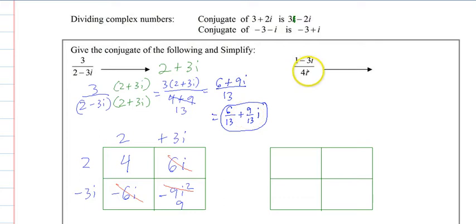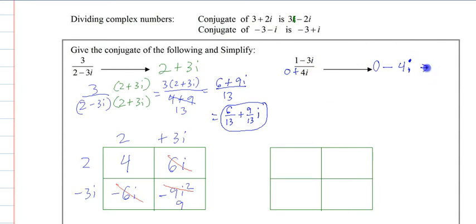Alright, what if you have just i on the bottom? Well, you could use the conjugate, which is minus 4i. But this is going to introduce a 4 top and bottom. And where am I getting that from? This is 0 plus 4i, so our conjugate would be 0 minus 4i. But we don't want to introduce a 4 top and bottom. We're using the i to get rid of the i. We don't need a conjugate.